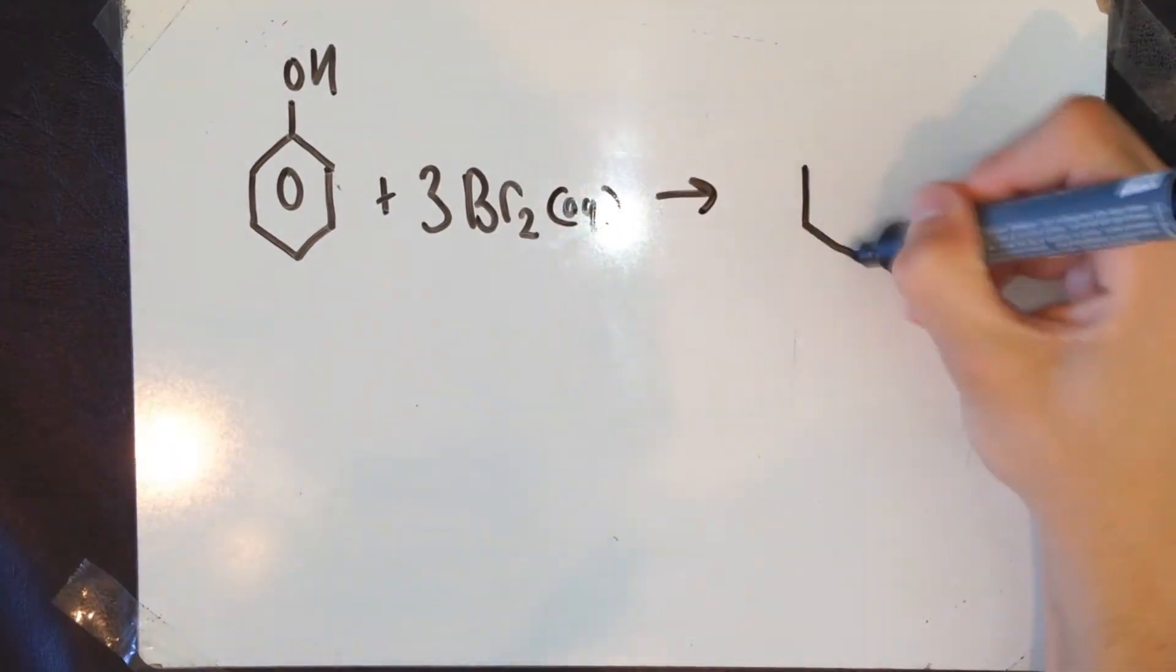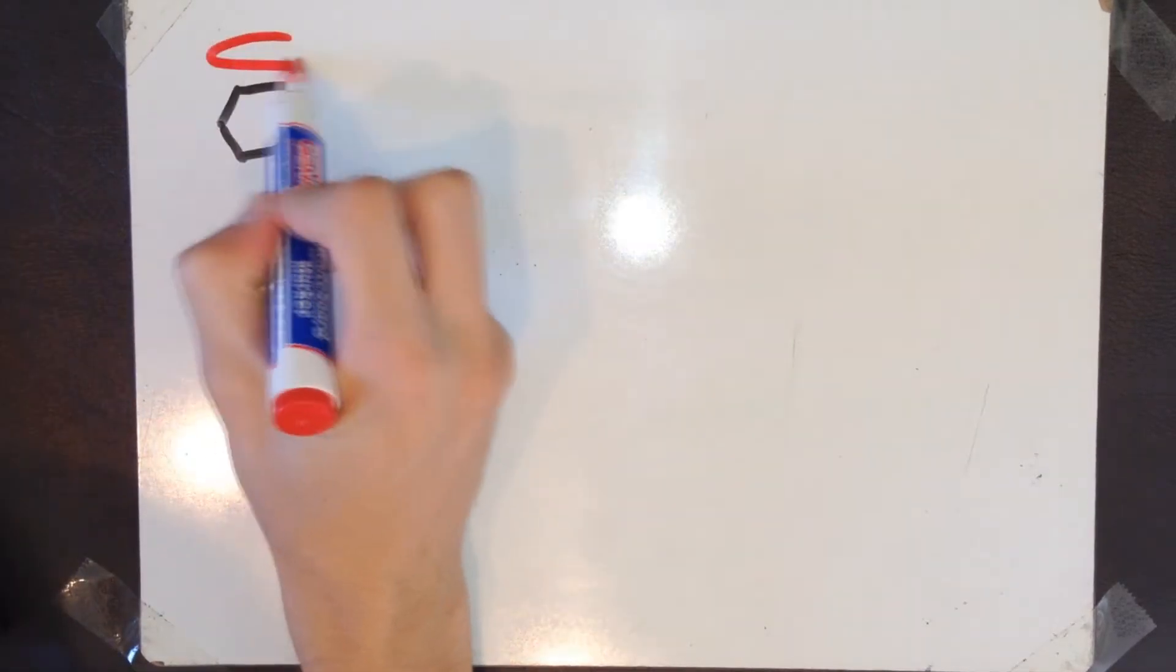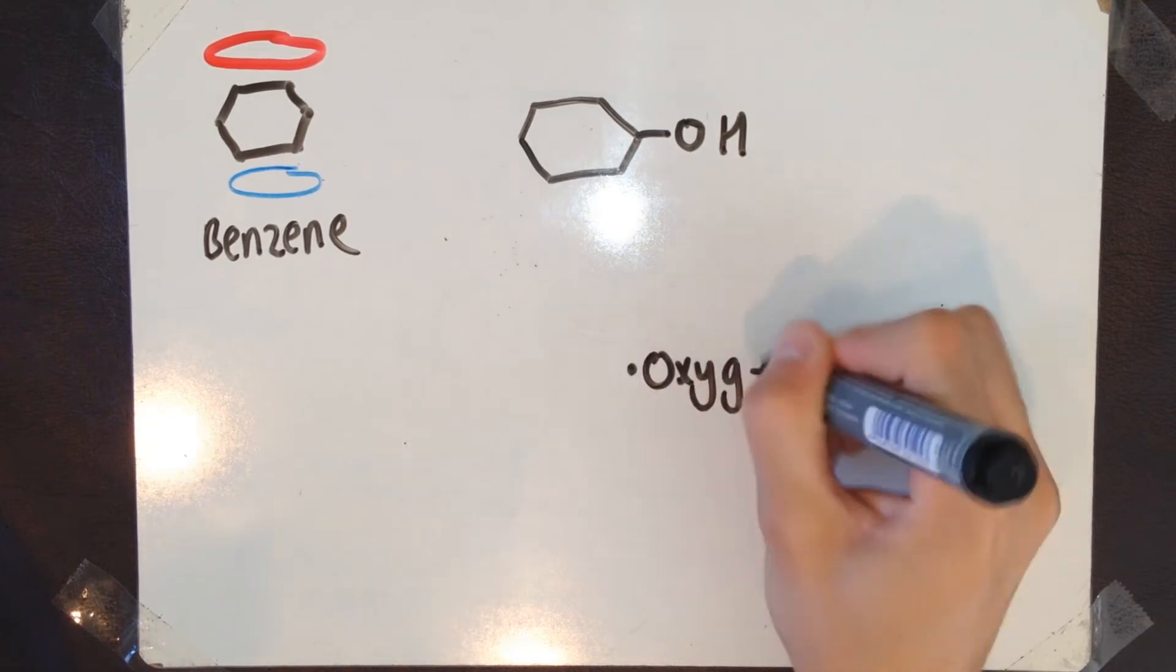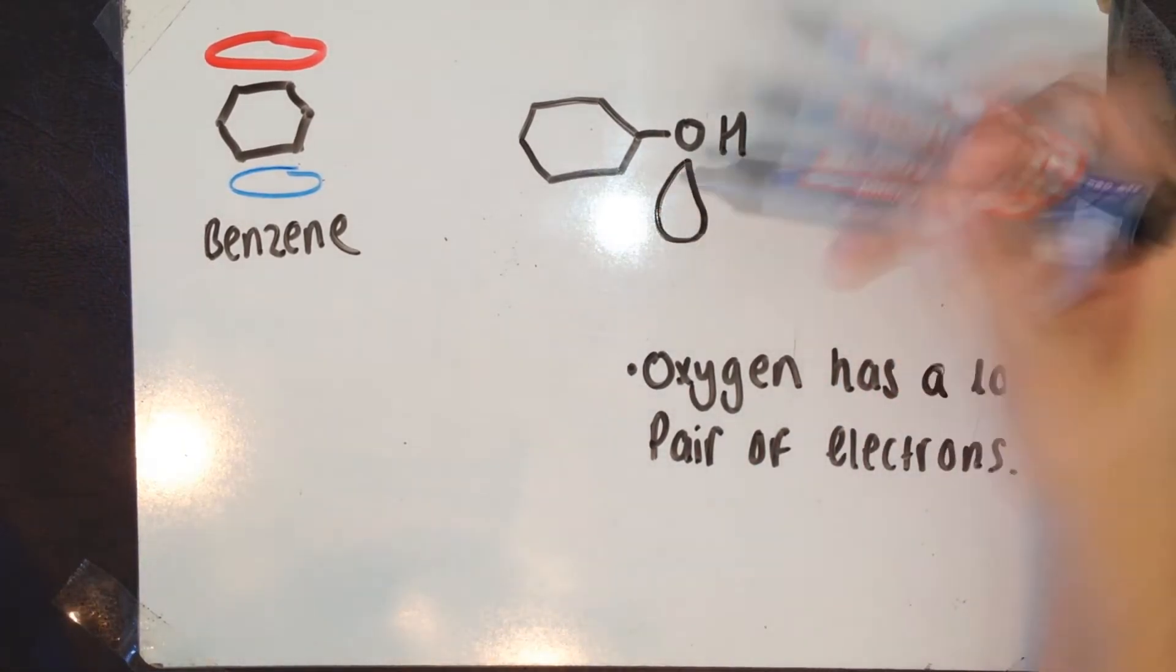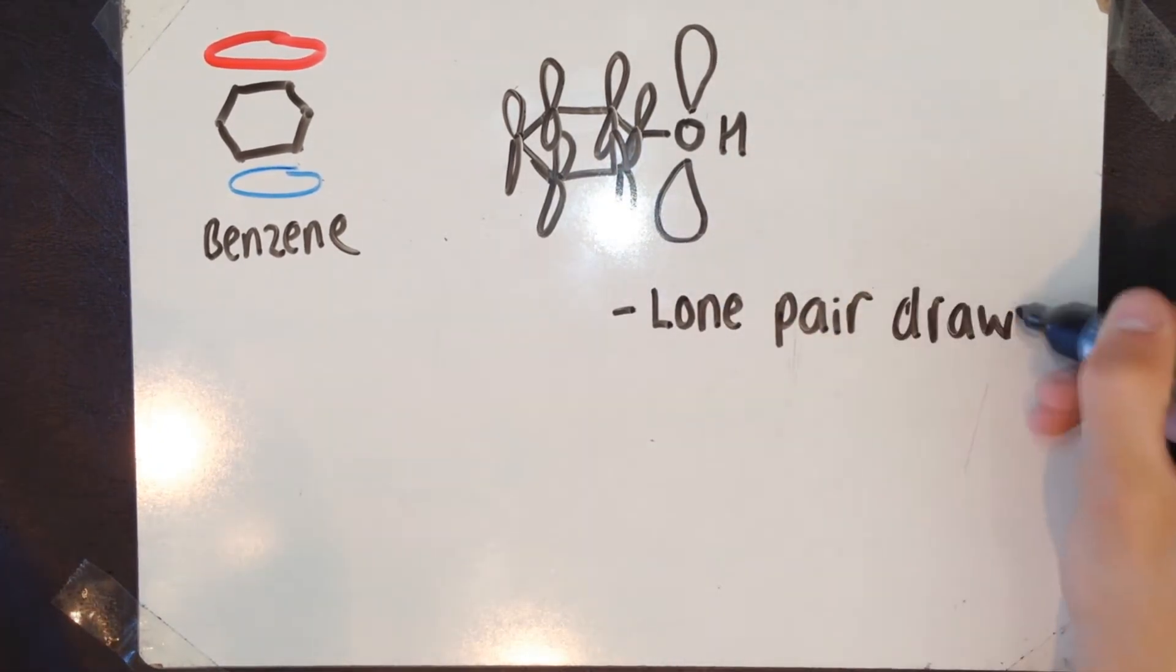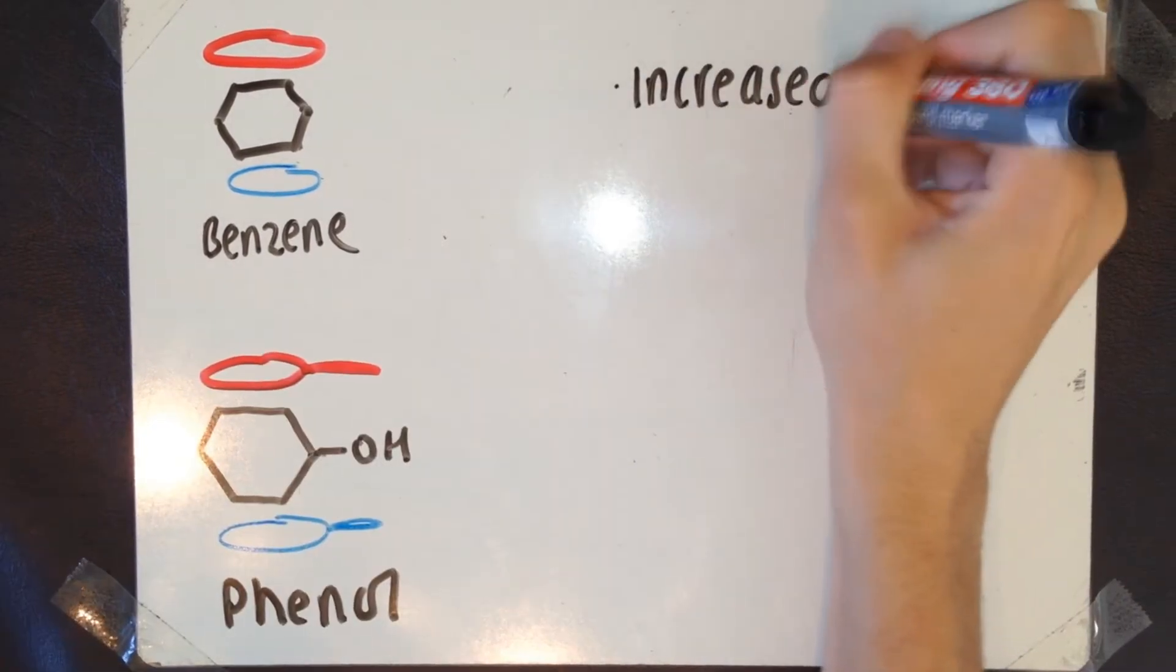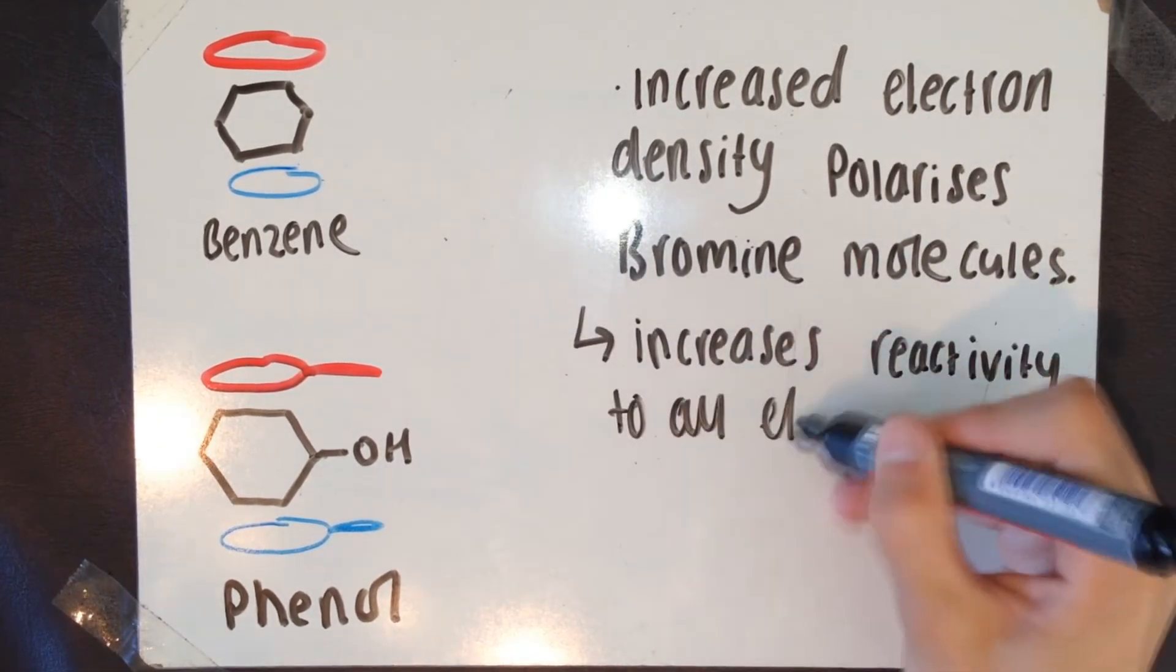Here's phenyl, add 3-Br2. This gives you 2,4,6-tribromophenyl. I'm now going to show you why phenyl can do this and benzene can't. As you know, benzene has a pi system, a ring, a cloud of electron density above and below the plane of carbon atoms. The oxygen atom in the hydroxy part of the phenyl has a lone pair of electrons. These are in 2p orbitals. Before benzene had its delocalised ring, around each carbon atom was another lone electron in a p-orbital. Essentially, the lone pair of electrons with the oxygen atom are drawn into the benzene ring. This gives a higher electron density. This increased electron density can polarise bromine molecules. Not only this, but it increases the reactivity to all electrophiles.